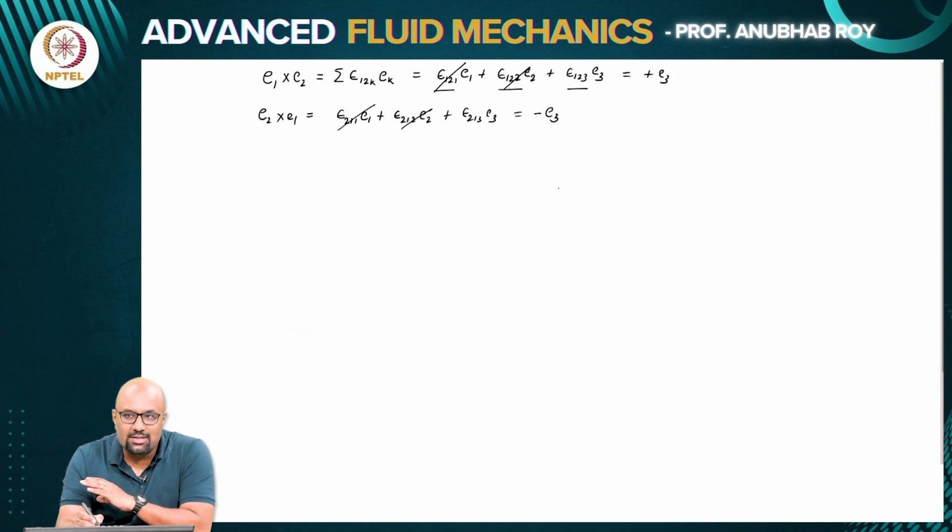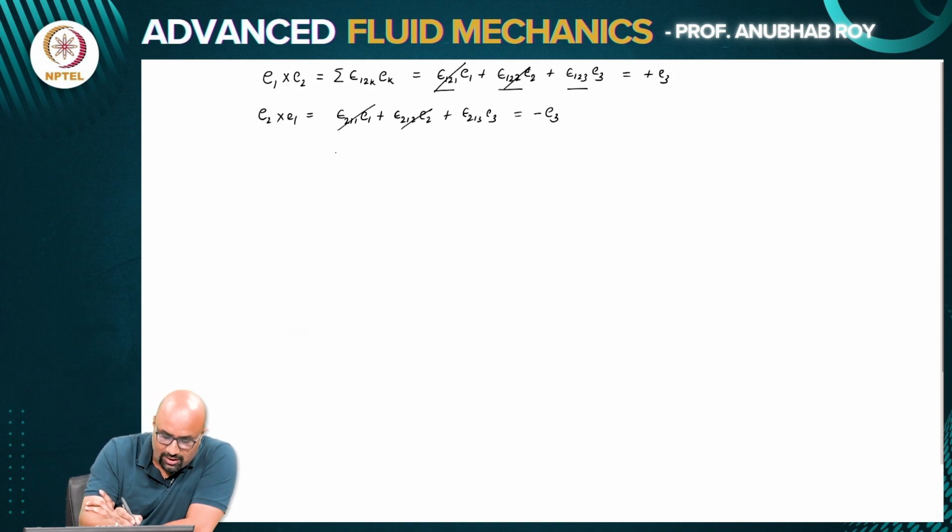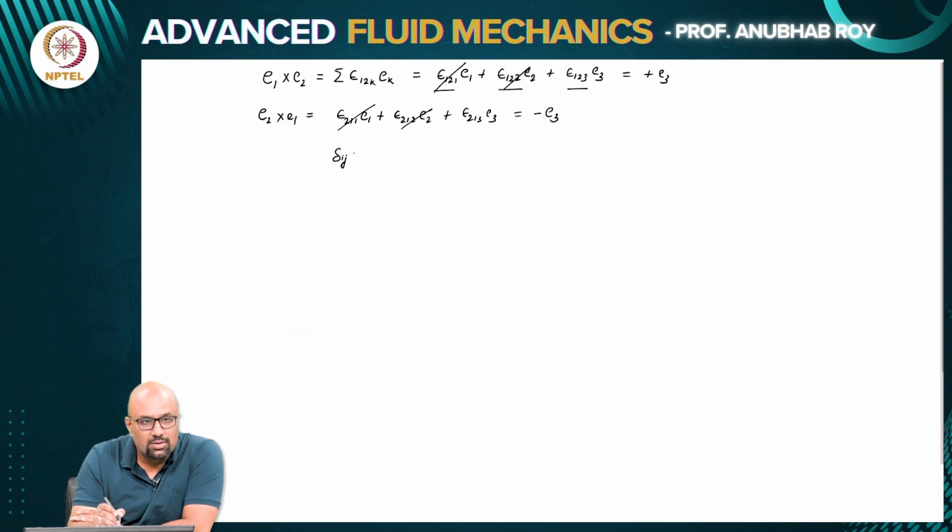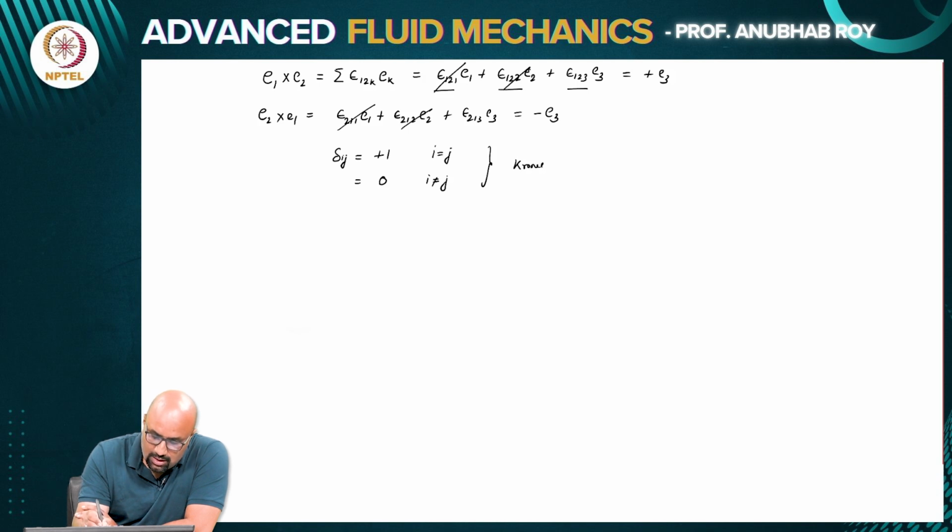So, what we have done is nothing new in terms of just revisiting dot products and cross products, but in the process we have come across two new symbols. The first one has two what we are going to call indices. So, i and j, they are indices. This is going to take a value of plus 1 if i is equal to j, and will take a value of 0 if i is not equal to j. So, this is known as the Kronecker delta.